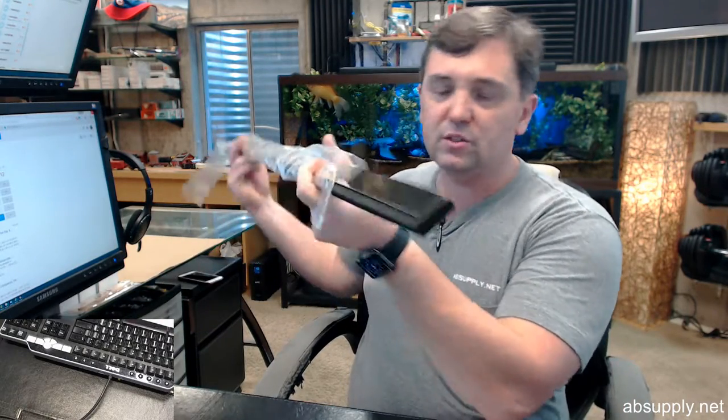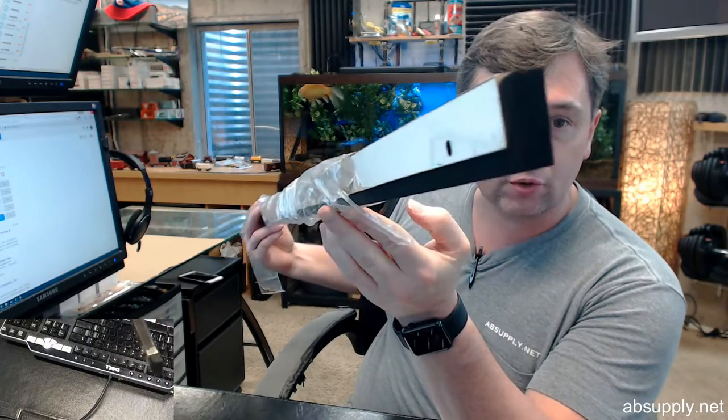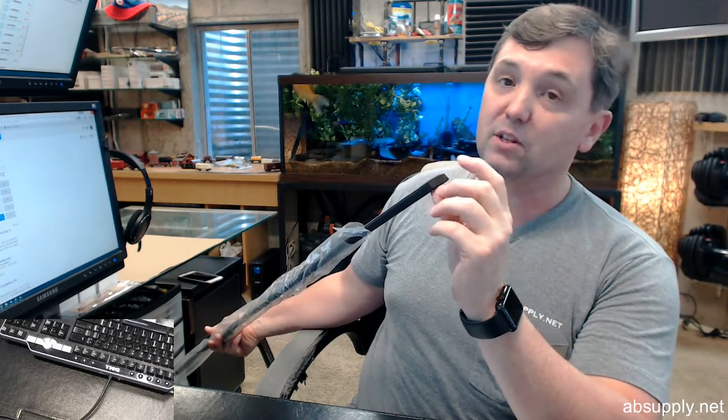Now, what I strongly urge you to do is to order the net size that you need so that you don't have to cut the extrusion at all. If it's mill, it doesn't really matter. Even if it's brass, you're really not going to see that, but the truth of the matter is, if there's any process done to the brass, oil rubbed especially, when you cut that, you're going to expose the end of what you've cut.